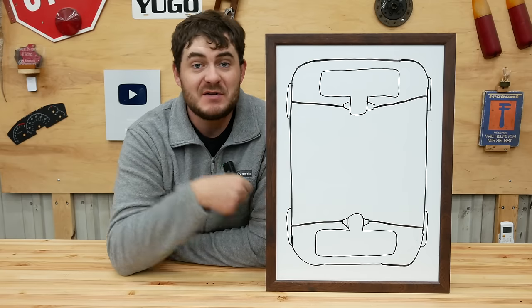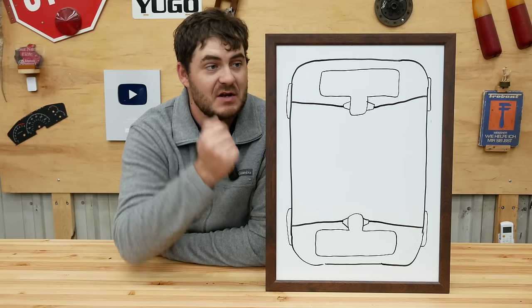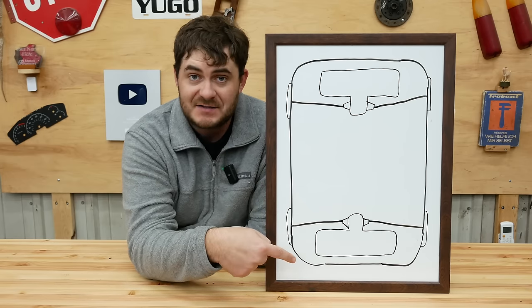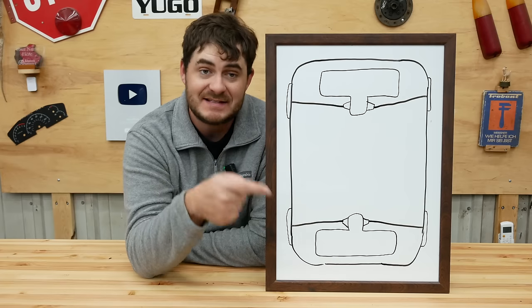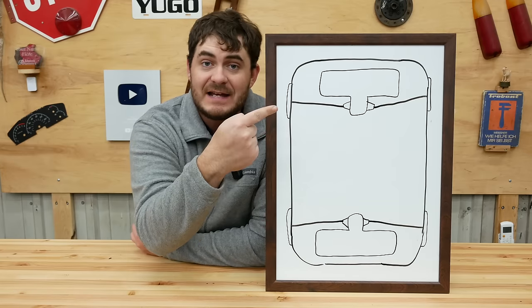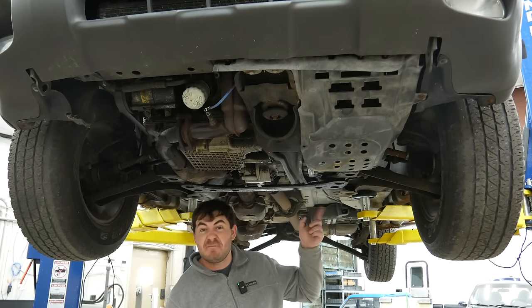Motors. As I've already said, I'm using two Tesla base large drive units. I'm not using the sport units. One in the front, one in the rear. The one in the rear will be oriented behind the rear axle because that's where I have the most space, and that's actually how it was oriented in the Model S that these were used in. The one in the front, I don't know how it'll be oriented yet. Looks like it'll go in front of the axle line. There's a bunch of subframe back here in the way.